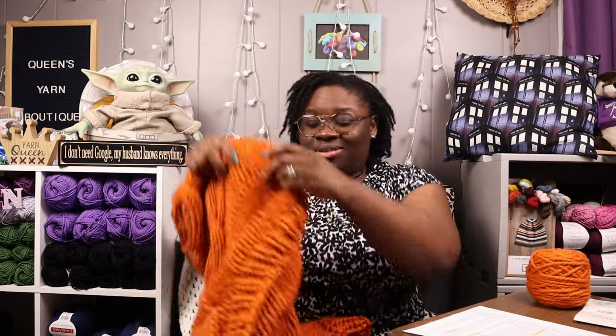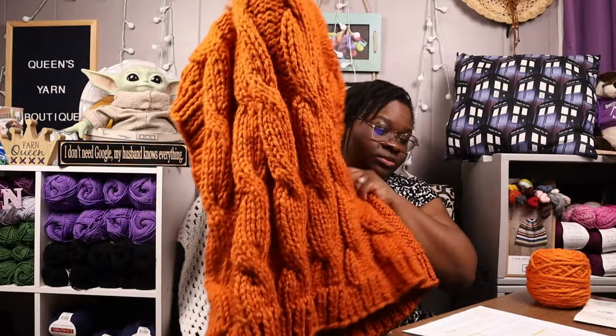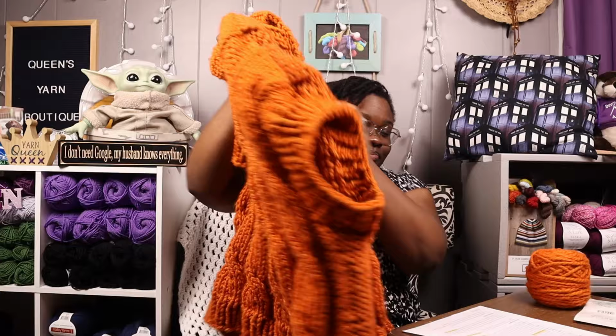I feel so much more confident. And this pattern was just a joy. And look at these cables. Look at that. I love it.